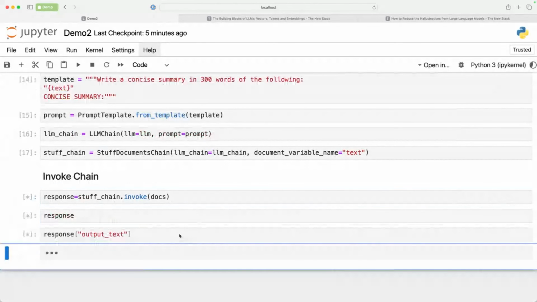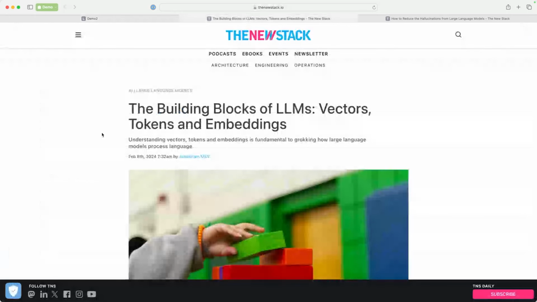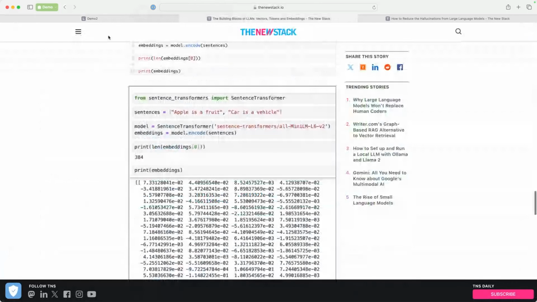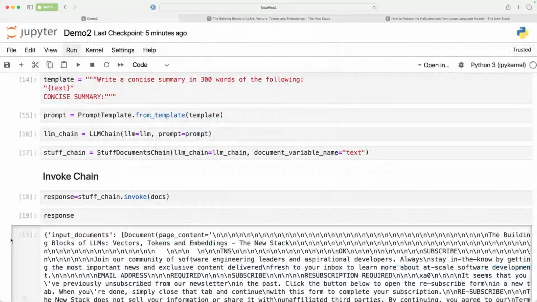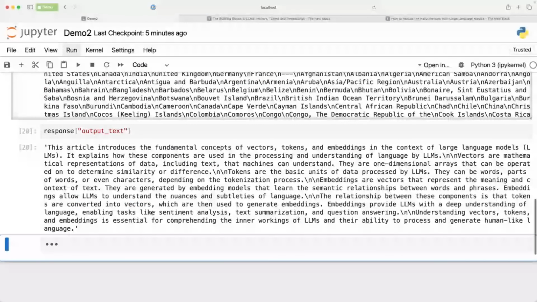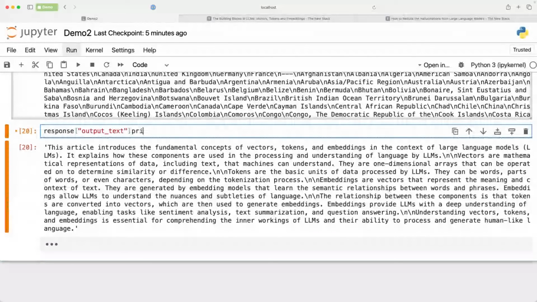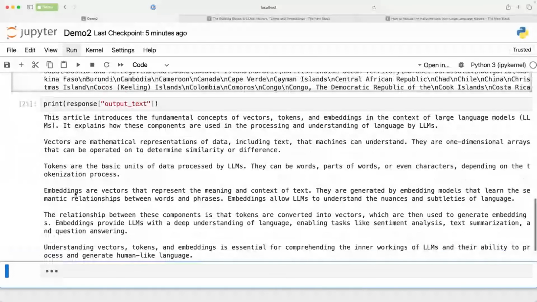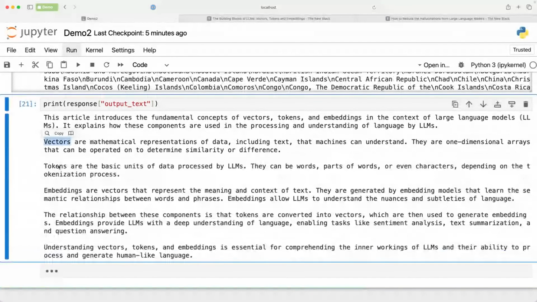It's a decently long article. Definitely, this is much longer than what we have seen. So let's print this to avoid the new line characters and all of that. Okay, perfect. Now we have a more detailed summary. It actually calls out what are vectors, what are tokens, what are embeddings, and then the relationship.